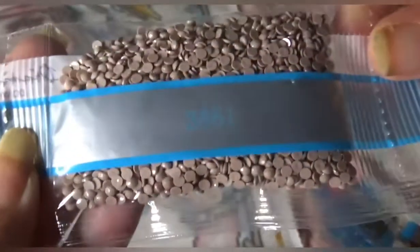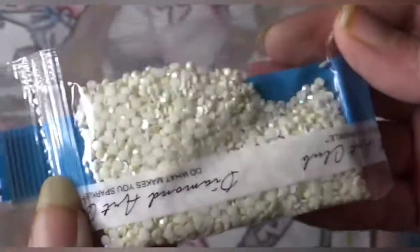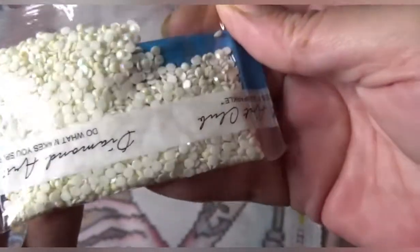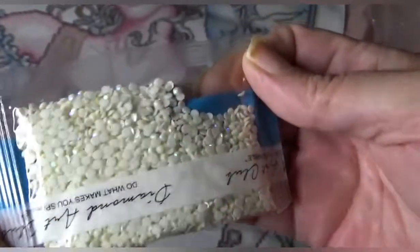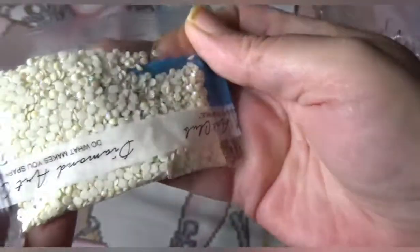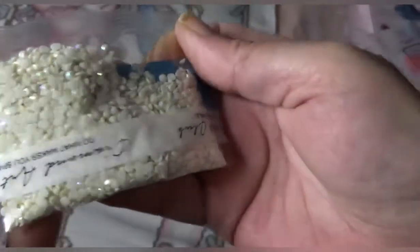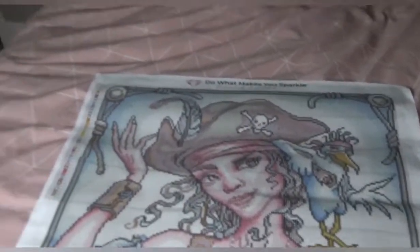3861, and our very first AB. If you can see, it's got that iridescent coating on it that makes it glitter, extra sparkly. For the life of me, I can't tell what colour that is. Not even on camera. It looks like a colour, but in general, it's like a creamy, minty colour. Yeah, I can see that with a bit of yellow. But it's got extra colours on it, like purples and blues and pinks. It's just gorgeous.